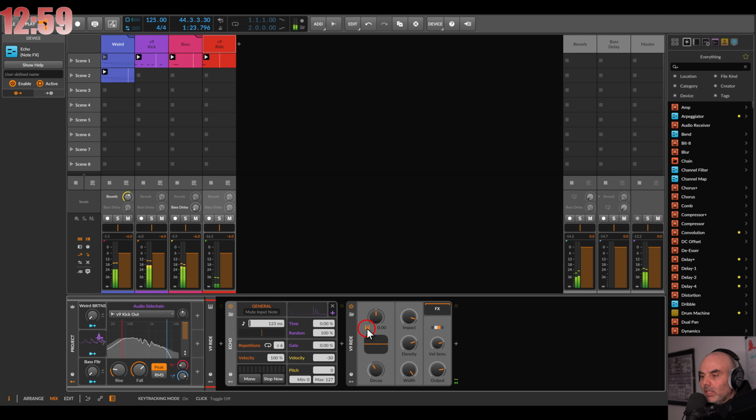Oh, and we can activate pitch tracking and then have the pitch also going. Maybe the minimum take up? No. Something like this.